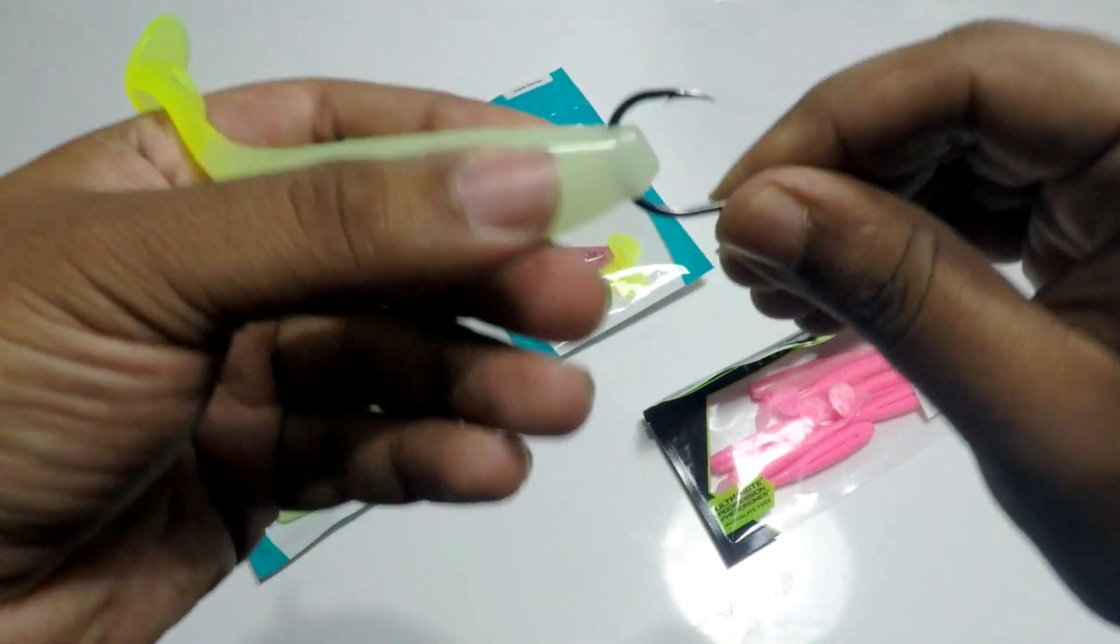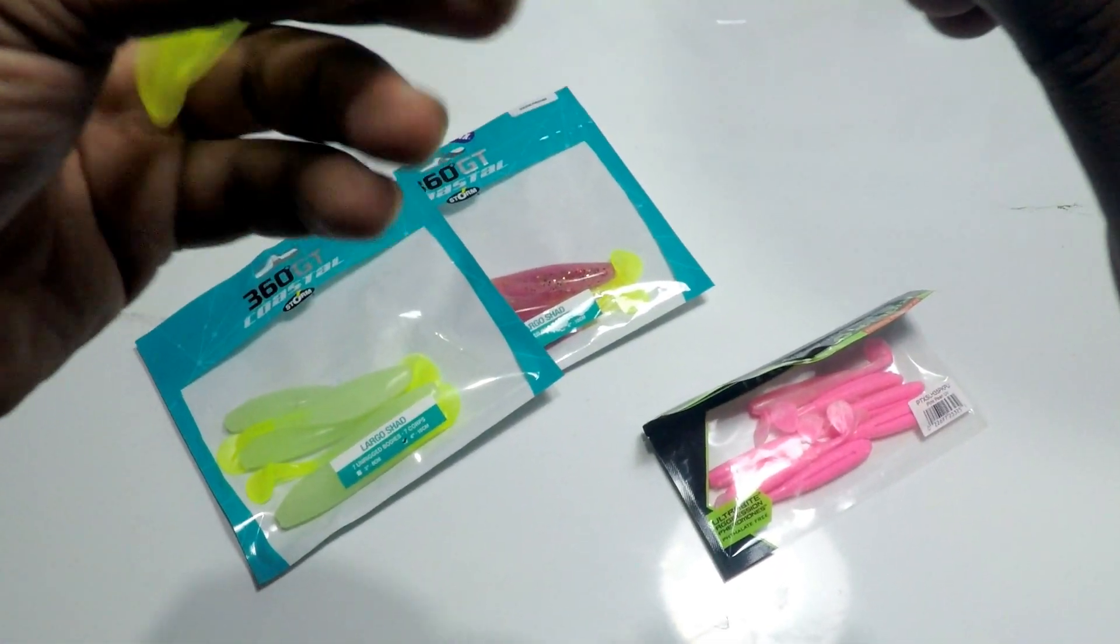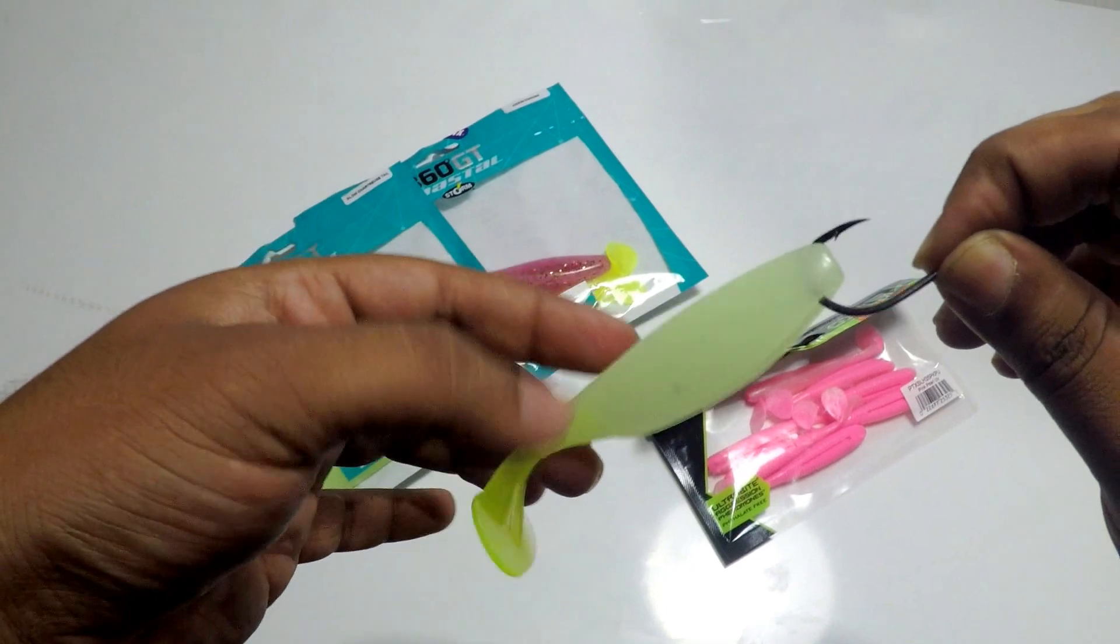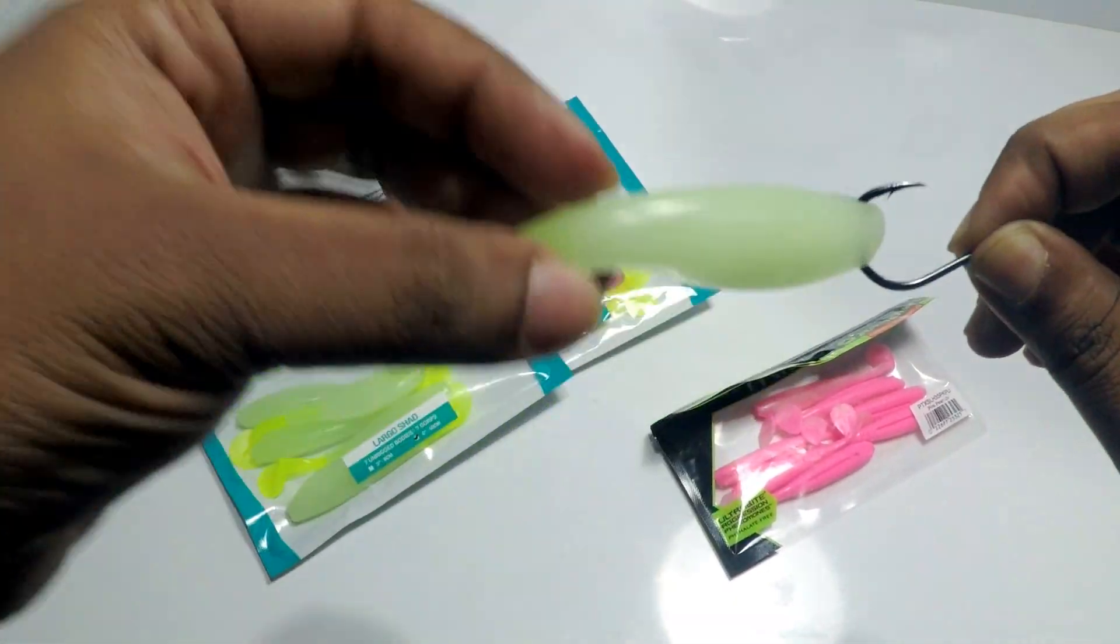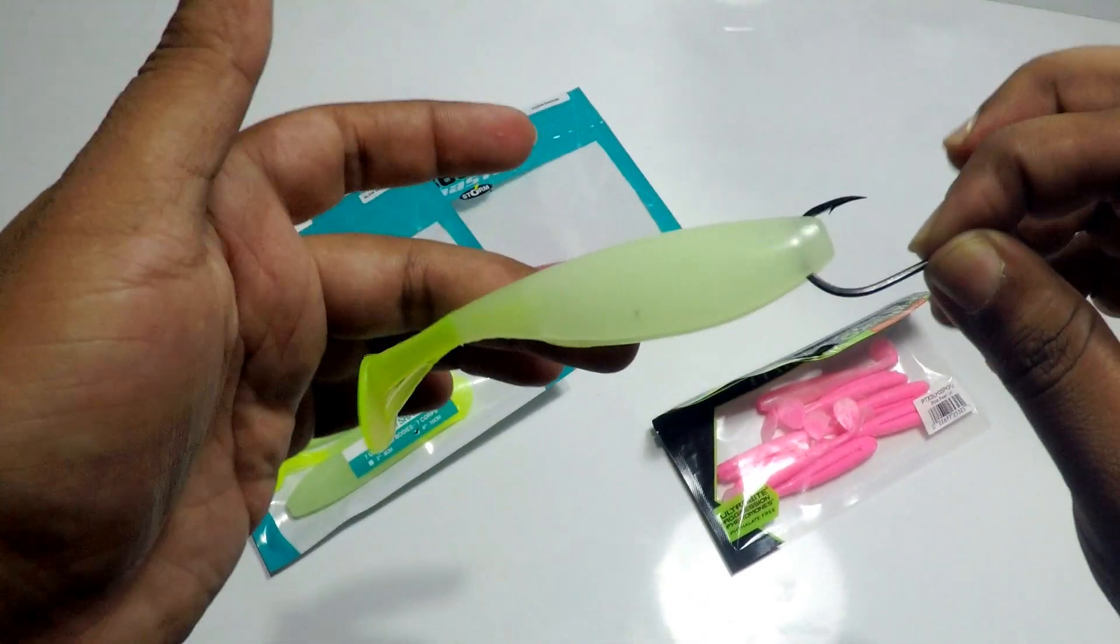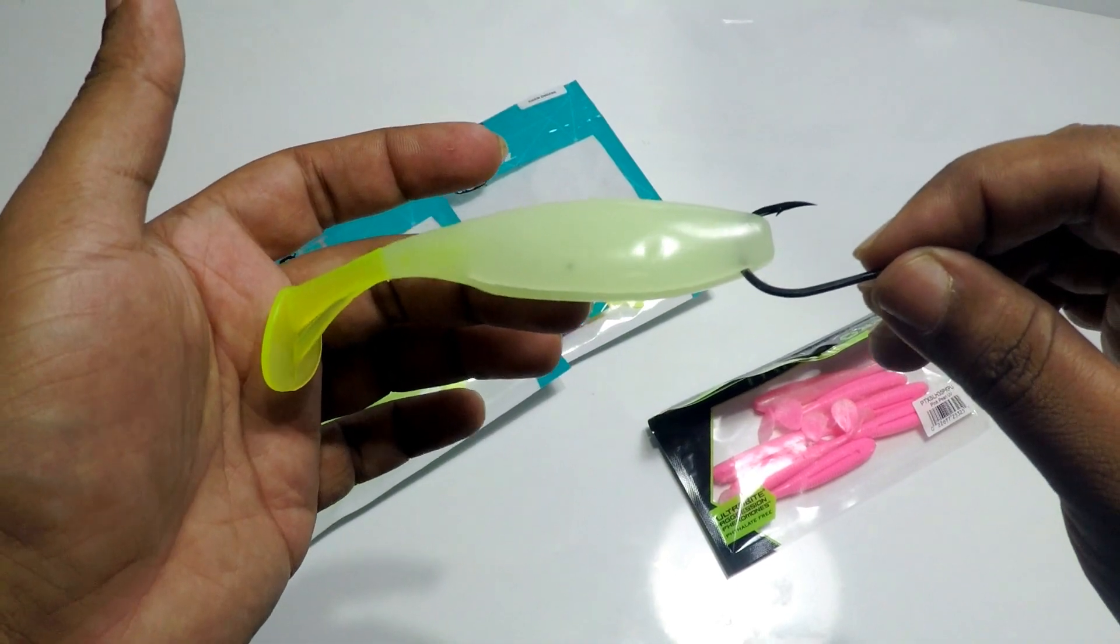So that the lure stays over here and the movement of the lure is pretty good, and there is no control over the body. This is one way you can set a drop set hook.